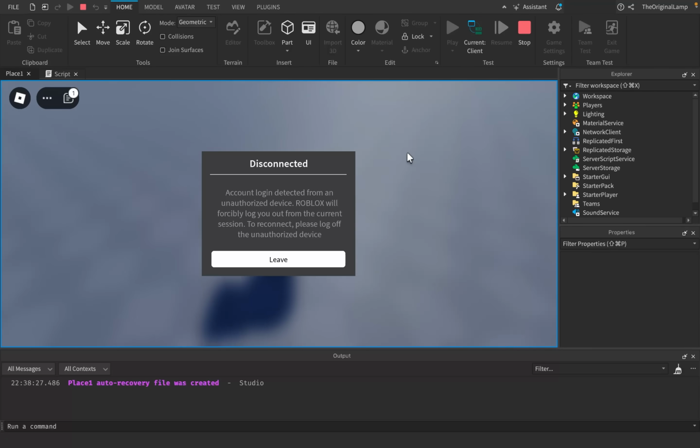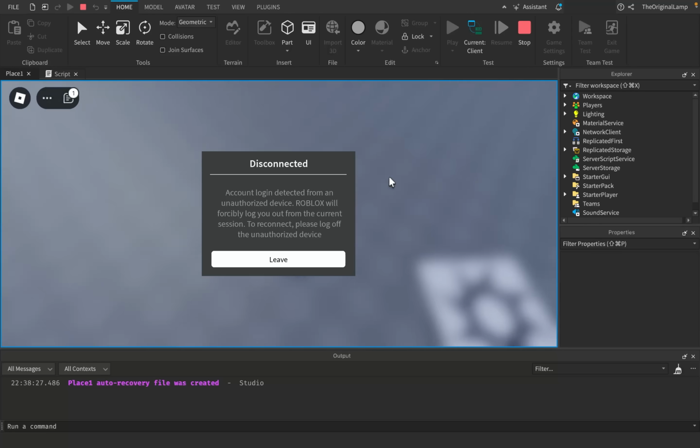Honestly, this would make for a perfect horror game, you know? I know those horror games that don't look like horror games, but then there's a jump scare. Oh no. I think this would be cool. Like, disconnected, unauthorized login or something. And then everything goes dark, and the player is suddenly teleported to some dark room, and apparently there was a break-in to their house or something like that. Wouldn't that be cool?